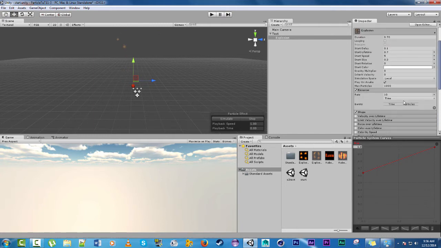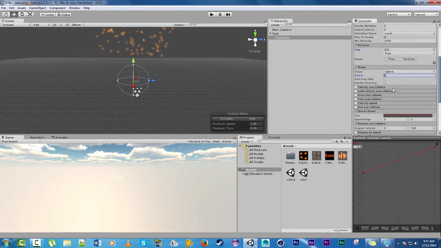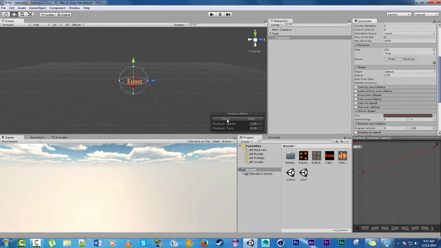And then, it's an explosion, so not so few. We need to change the emission to something much bigger. Try 200? Kinda. And then we need to change the shape from a cone, because it's an explosion, which is a sphere or a circle or whatever. And this is going up, so we'll change it to sphere. And then I actually have a note, and 2.55 is the sphere I want to use, I think. And then so that kind of starts getting more explosion-y.